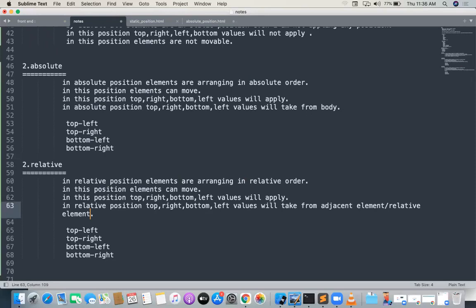Same classroom, same student. Anyway, Ruchita will not move, Aishwarya moves. So if I say 50 pixels, Aishwarya is moving from the beside person. Apurva is beside her, so she moves away from Apurva. If I say left 50 pixels, Aishwarya moves left from Apurva, not 50 pixels from the body.